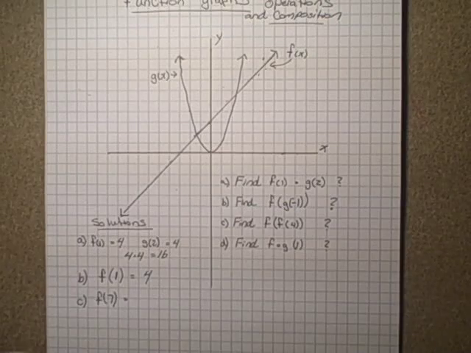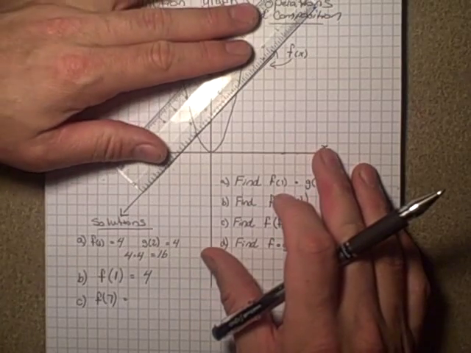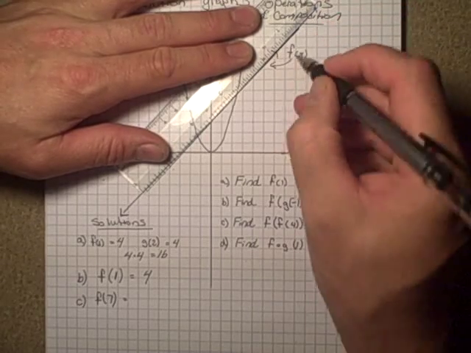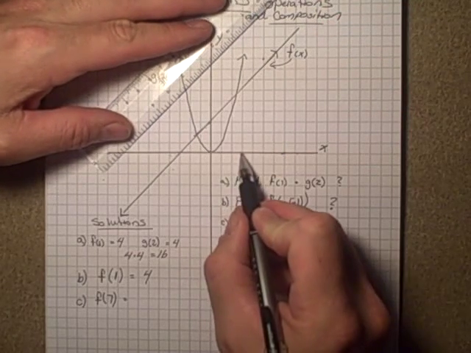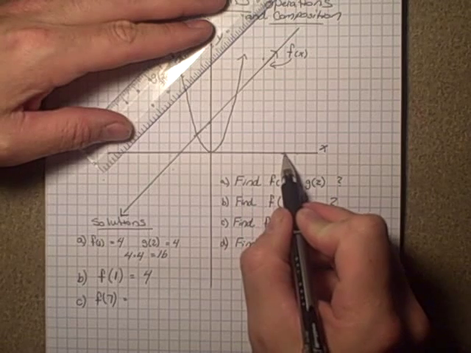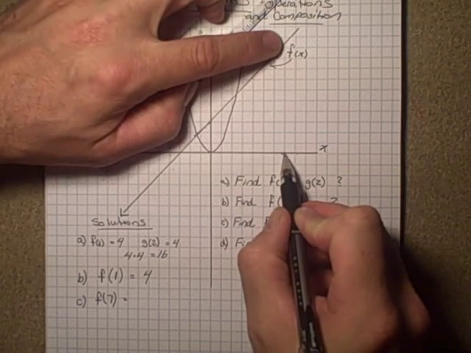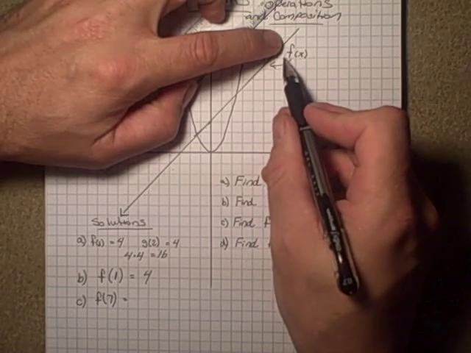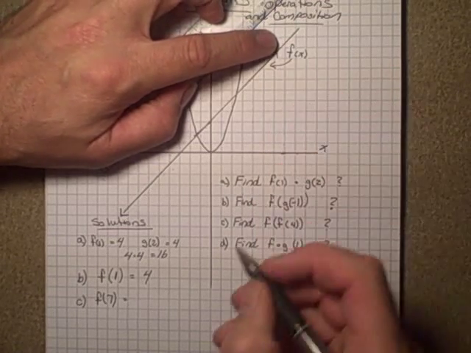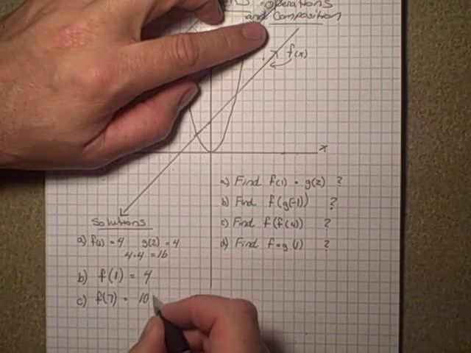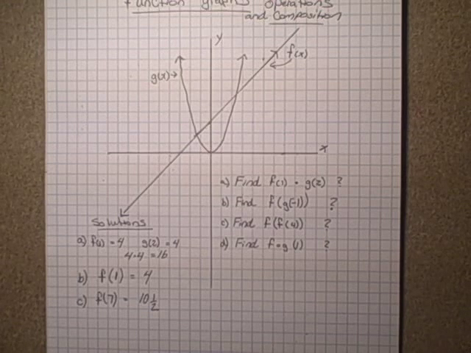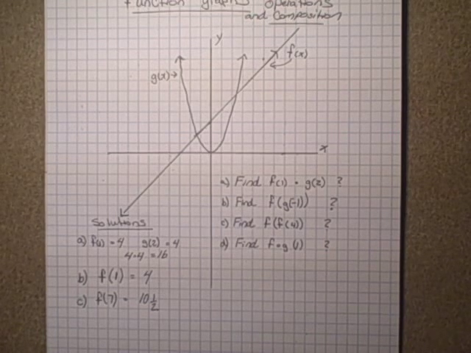I'll extend my graph here so that we can answer that. I'm just going to take my ruler here and extrapolate the graph up a bit, so I'm going to keep drawing a line there until I get to the 7 line. So again 1, 2, 3, 4, 5, 6, 7, and then what would that give us in the graph? 1, 2, 3, 4, 5, 6, 7, 8, 9, 10 and a half, so about 10.5. Not the best example but we have to extrapolate a little bit there.